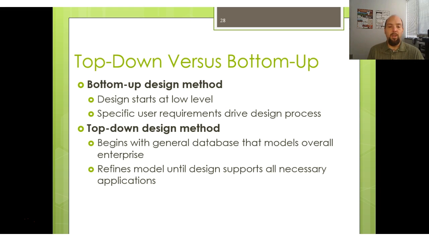Top-down design is a little bit different. Now, top-down design is we're going to try to look at the general overall structure of the organization and then try to reproduce that in a database. Okay, so if I look at the school itself, it is an entity. We want to go ahead and make a database for the school. Then we have different departments, so we're going to have a departments table. Then within each department, we're going to have a list of all of the types of courses that we have, so we're going to have a courses table and so forth.